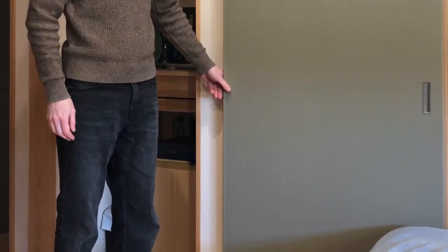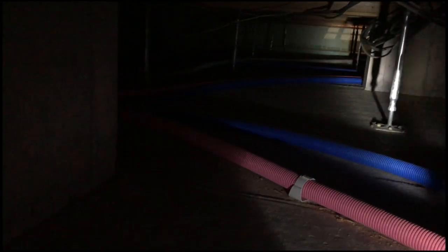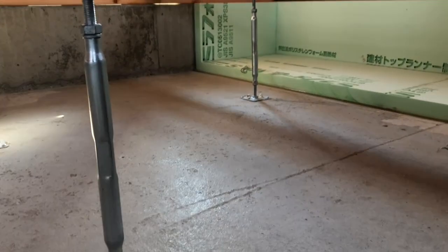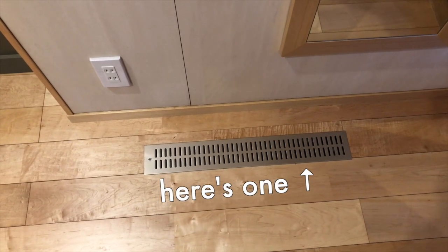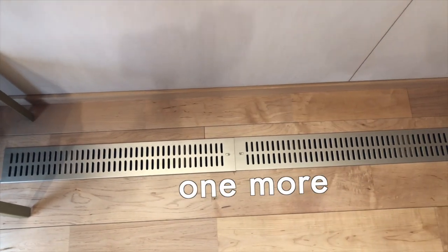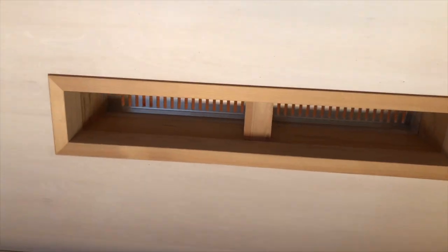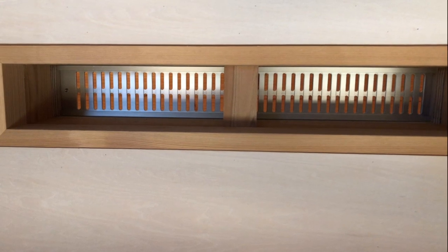That's a storage closet now. But if we fold that duct right down to the bottom, we end up in this space down here. Basically, it's just a layer of concrete with a small air space above it, insulated around the edges and on the underside to prevent heat loss. The trapped heat just does what it does naturally and rises up through a series of carefully placed floor vents on each level. This one leads upstairs — there are some situations when we close it, like when we have the AC on up there, but most of the time we leave it open to let the air move through.